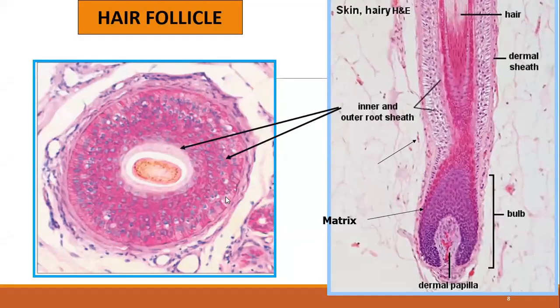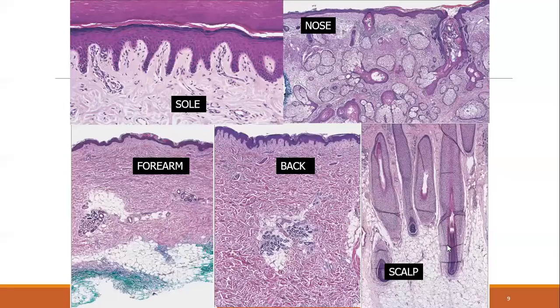Now, this is the hair follicle in horizontal view as well as in vertical view. You can see this is a terminal hair follicle, and the hair shaft is seen within the follicle. And this hair follicle itself comprises the inner root sheath and then the outer root sheath. Here in the vertical section, this is the inner root sheath, this is the outer root sheath. This is the matrix from where the hair, inner root sheath as well as the hair shaft emerge. And this is the dermal papilla.